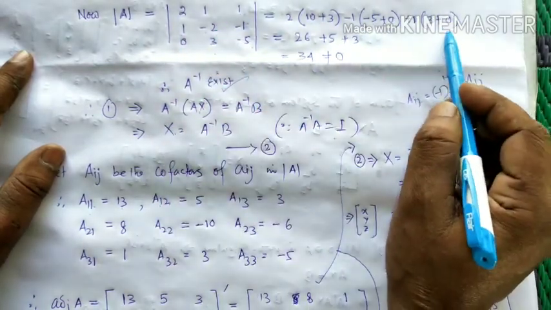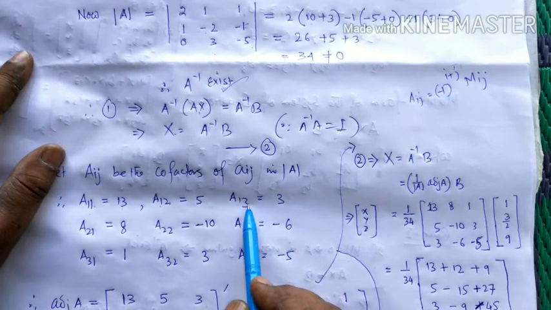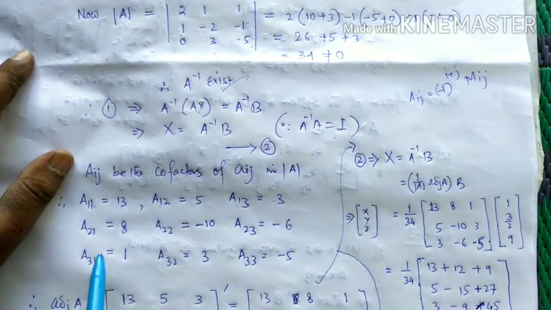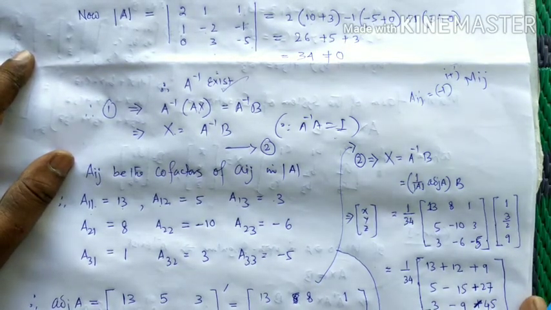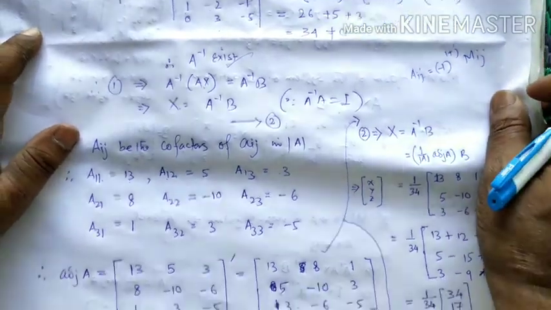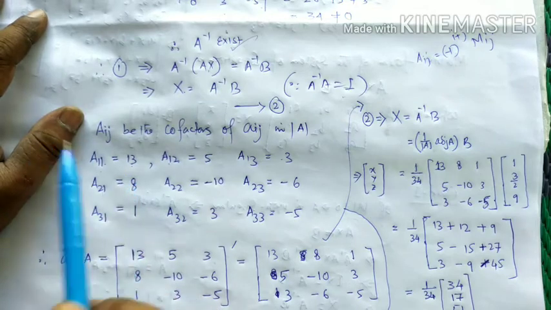So you are getting this one, and you see 1 plus 3 is equal to 4, which is even. The result is what? Positive. So I think you can find the cofactor of the other rows also easily. Already you understand, you have solved many problems, so I am not going to explain and waste my time. So this is the cofactor of every element of the determinant.